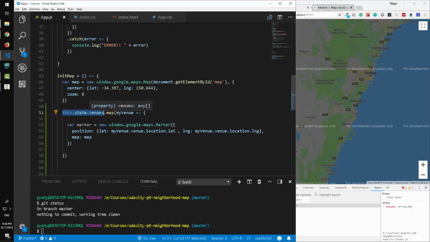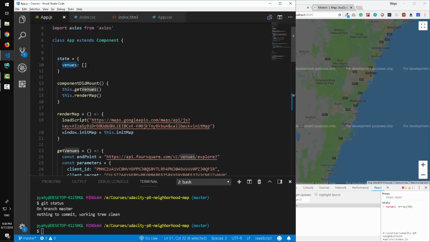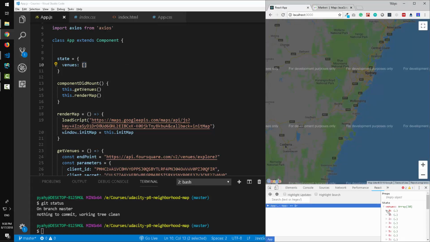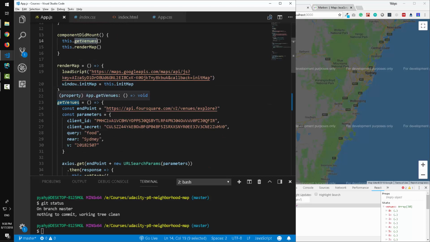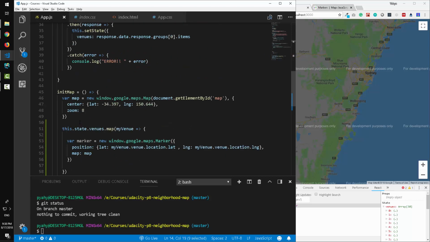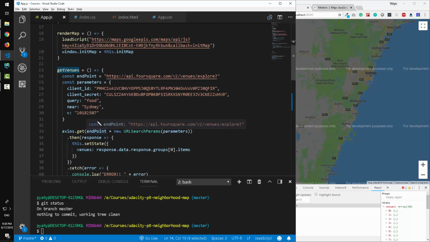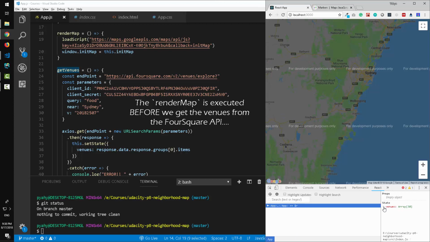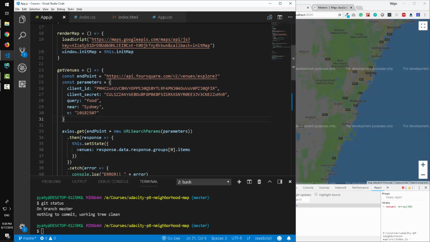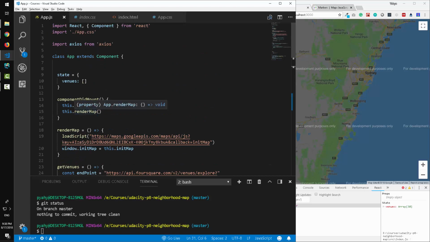Actually, this would be empty. This.state.venues is an empty array, you know? So someone will tell me it's an array of 30 index. How is this an empty array? I told you, the getVenues is an asynchronous request. So this will run before we are getting our data inside the venues. Got it? Now we should have a solution for this issue.